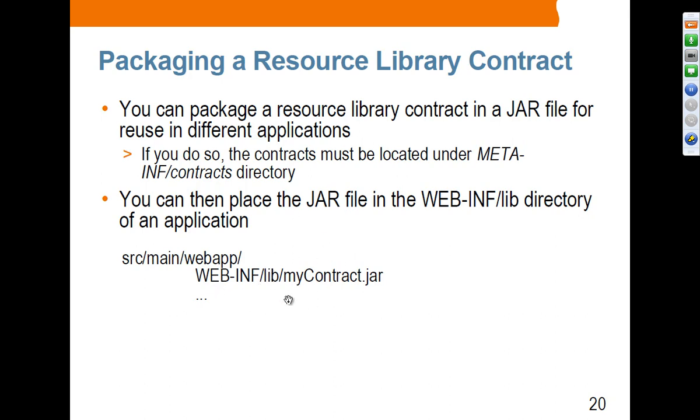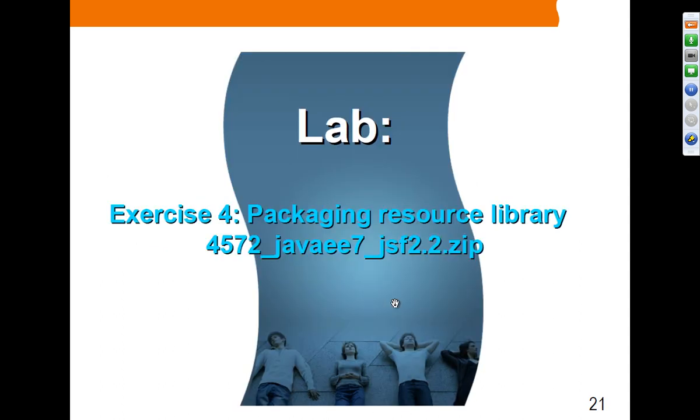So you could create the mycontract.jar file that contains multiple contracts, give that jar file to a developer, and that developer can just use it right away. Okay. So that is basically exercise 4.